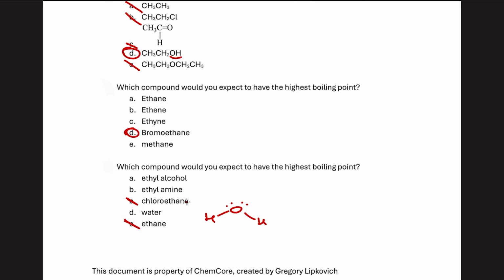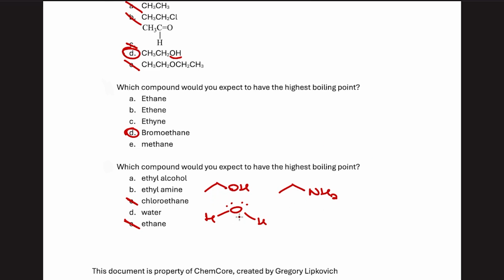At this point, it's interesting. We should compare ethyl alcohol, ethylamine, and water to each other. The best way to solve this problem is really to draw it. Let's just draw these three answer choices. We already have water drawn. And so if you were to draw them out, you would get ethyl alcohol, ethylamine, and water.